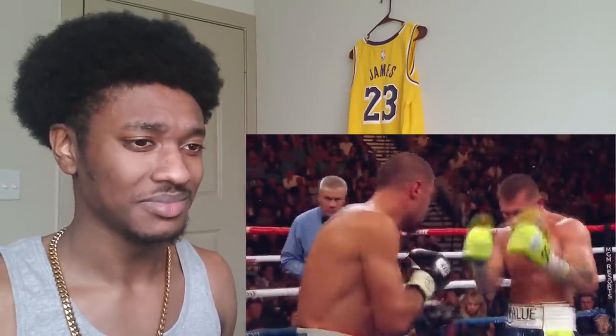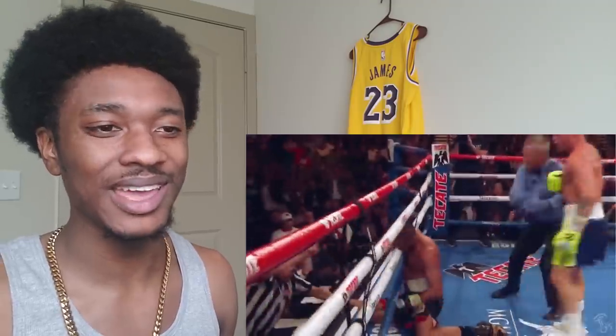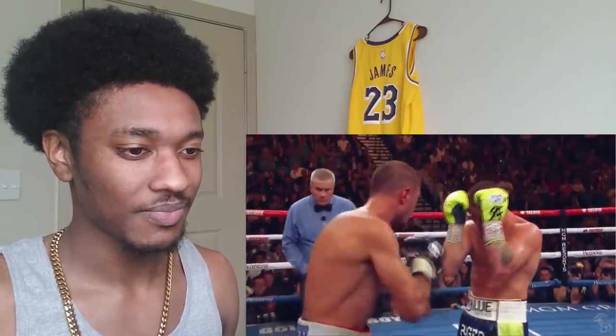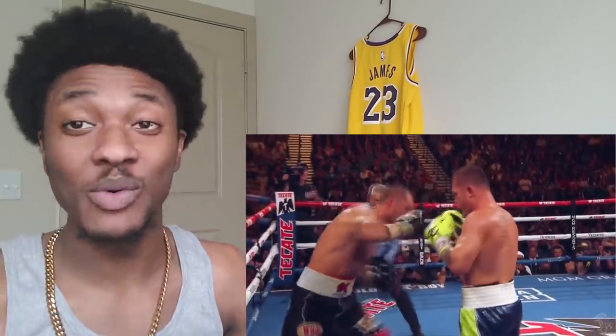Canelo also used his moveset to set up the knockout of Sergey Kovalev. Oh, this the dude I was talking about, the Sergey Kovalev dude. He a light heavyweight. Once again, Canelo starts low to pretend he's going to the body, then comes, bro, that will mess me up. Oh my gosh, that will mess me up.